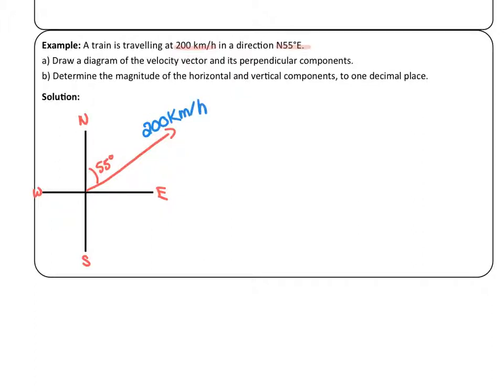The first thing we're going to do is break it into its perpendicular components, so its horizontal and vertical components. Typically when we draw this, we draw it like this, and we'll have our horizontal this way. So here is our x, and here is our y. In order to solve this, though, we're going to need to know what this angle is. And that's pretty easy to find out. We'll find theta by doing 90 minus 55, which gives us an angle of 35 degrees.